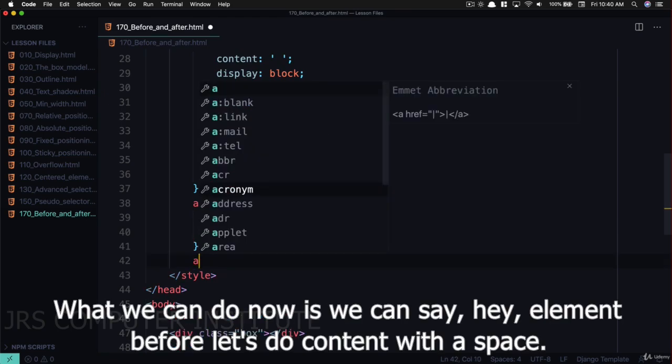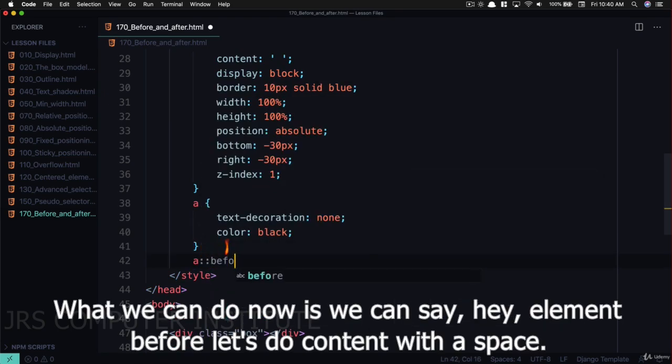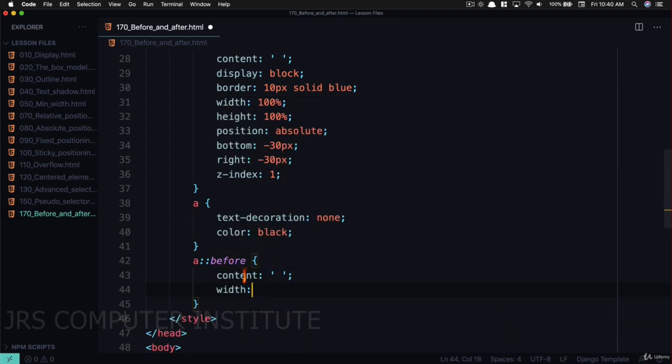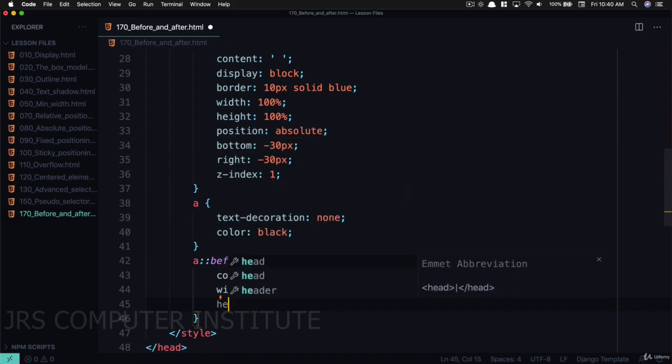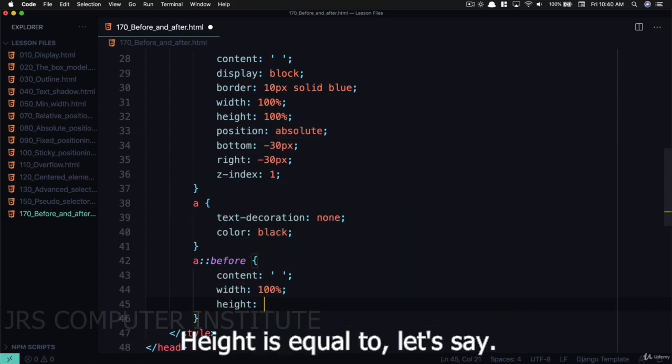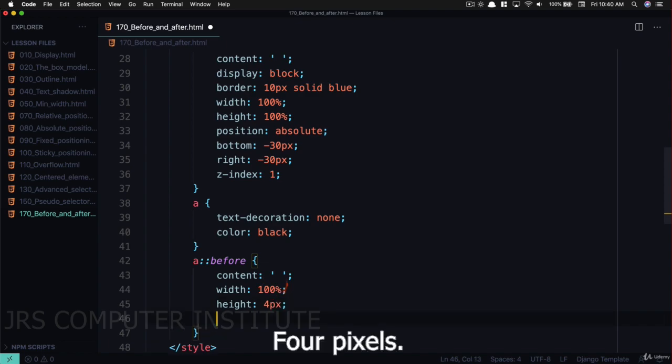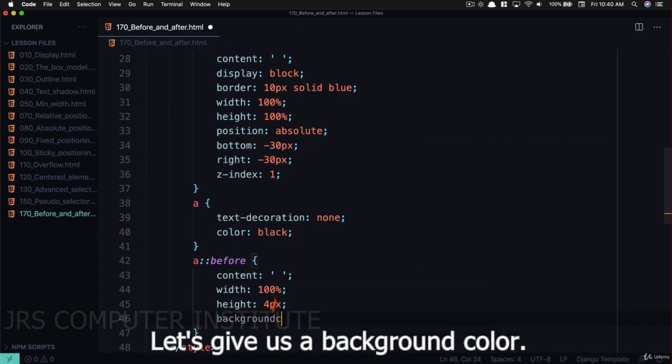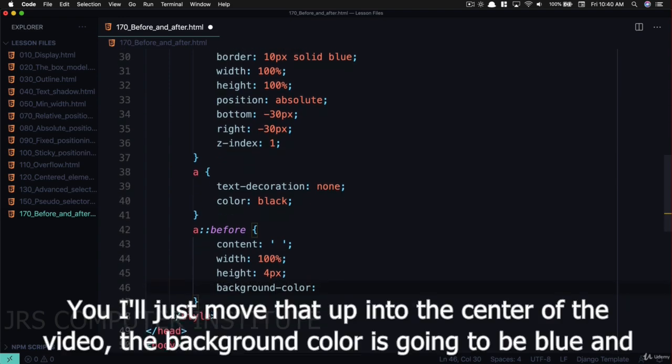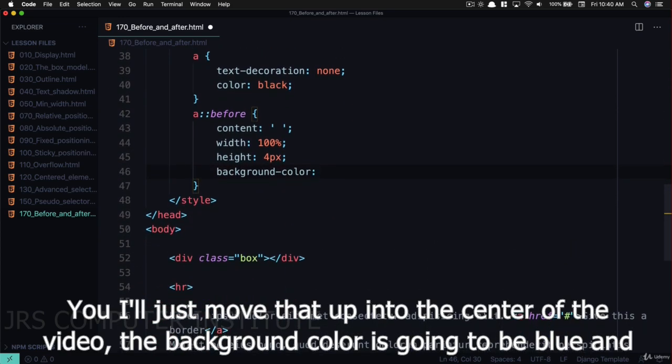What we can do now is we can say, hey, A element, before, let's do content with a space. Width is equal to 100%. Height is equal to, let's say, 4 pixels. Let's give this a background color. The background color is going to be blue.